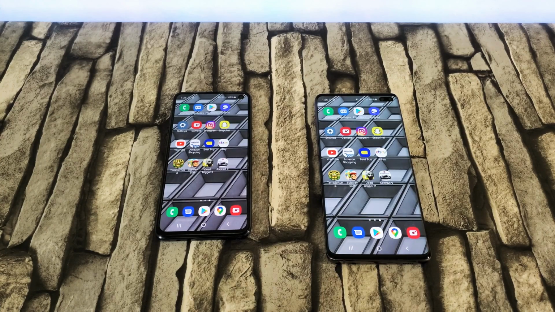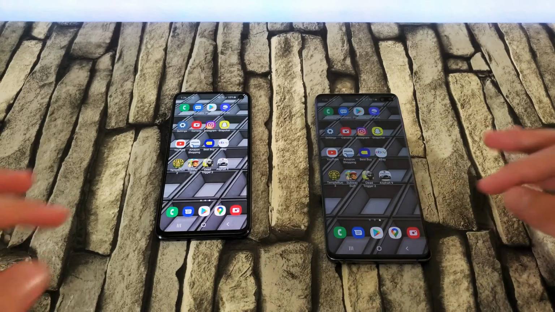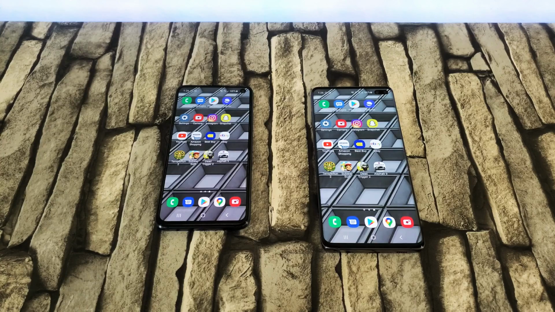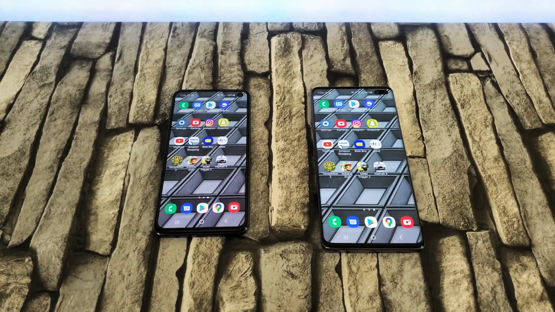So they kept all the apps open, but when I was first opening the apps, something I noticed was the S10 Plus, if it did beat it, it only beat it by a couple milliseconds, so there wasn't a big difference in speed. But if you really want to count that, then the S10 Plus does win, obviously, with those couple milliseconds. Overall, they're around the same speed. Samsung did release these phones with the same chipset and everything, so I wasn't expecting a big difference in speed anyways. So the winner is the S10 Plus, but as I said, by a couple milliseconds. I don't think that's going to matter for the overall user. And if you are trying to save a couple bucks, go for the S10e.